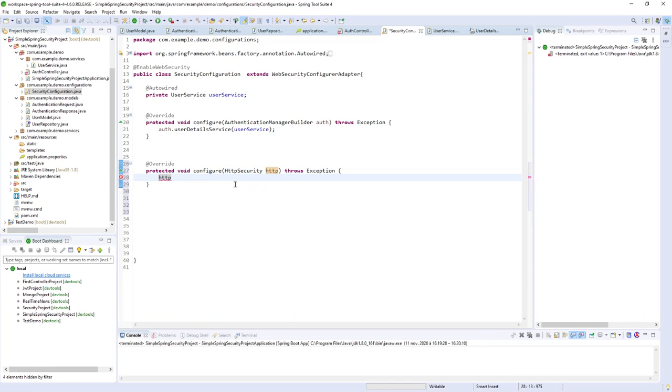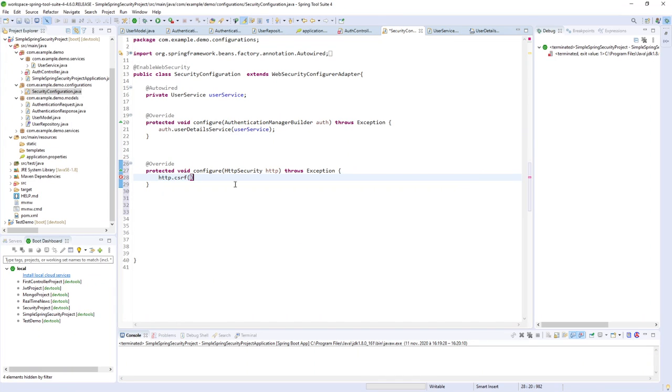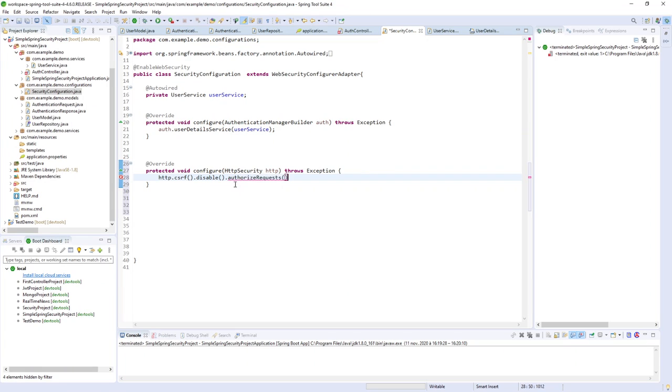So here, HTTP, I have to disable this and authorize request and matcher.